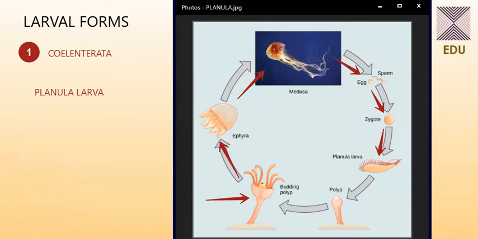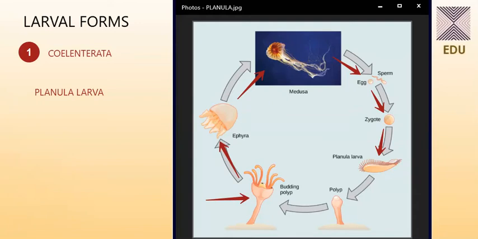of the ctenophores. Now the planulae of this particular phylum, the larvae, they have got no mouth as such, and they don't have even the digestive tract, so they are unable to feed themselves. So they are not feeding structures basically. The Planula larva, they swim with the aboral end. You can see to some distant place.